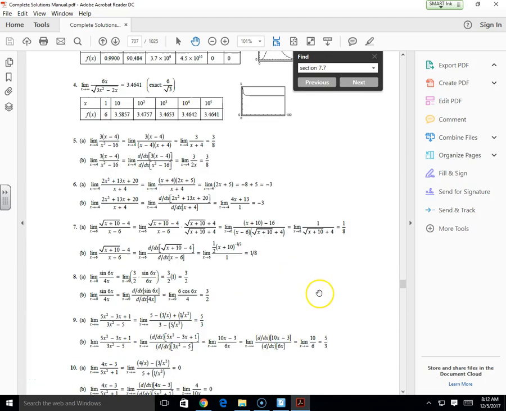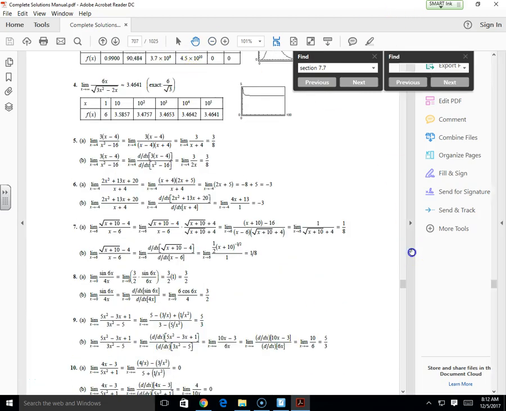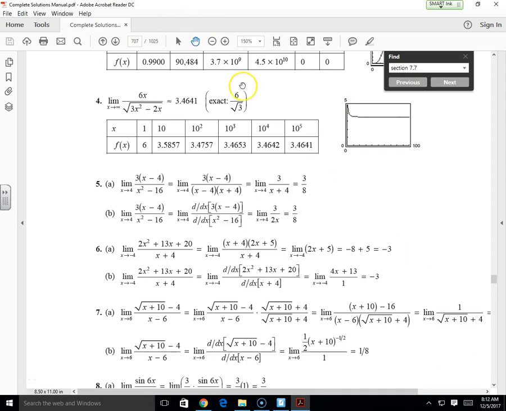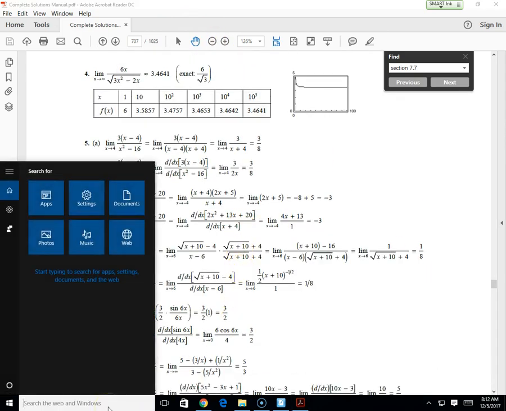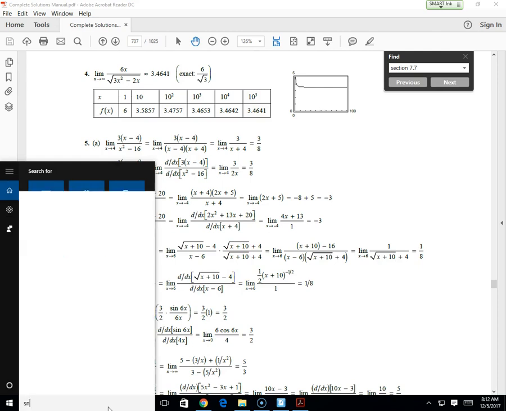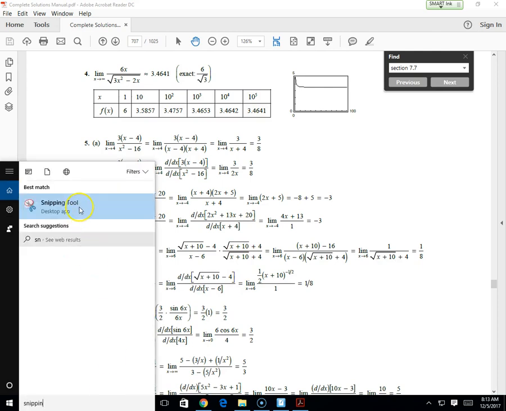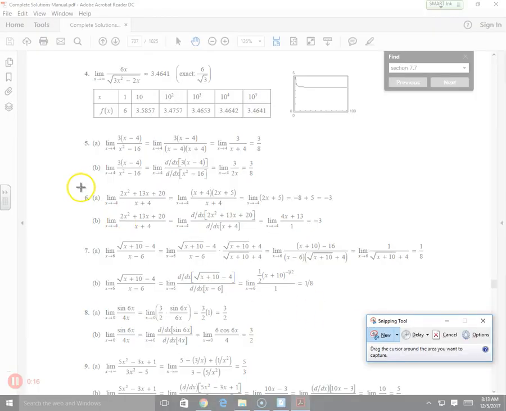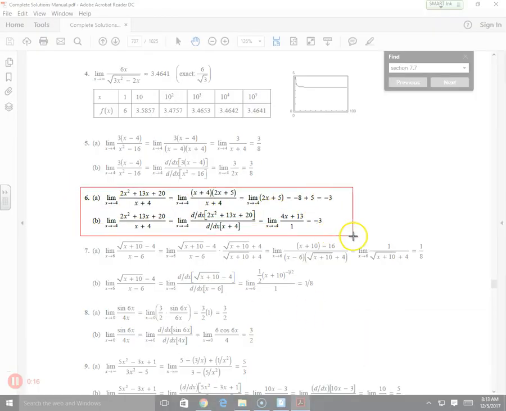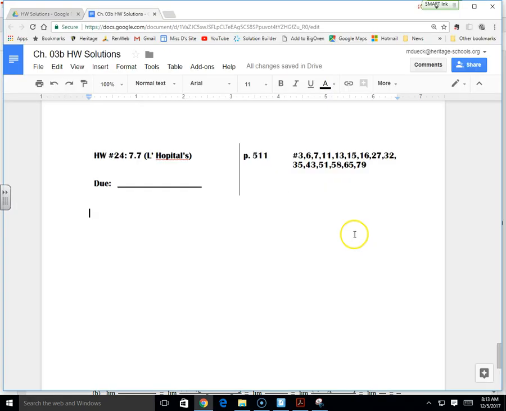Number 6. Have those questions ready, kiddos, that you guys had just a moment ago. But number 6, the final answer should be, I think, -3. Do you guys get that? Yeah. Perfect. How hard was that one? Not too bad. You could have done it the old way or the new way. You could have done it with factoring, or you could have done it with L'Hopital's. Both ways work.